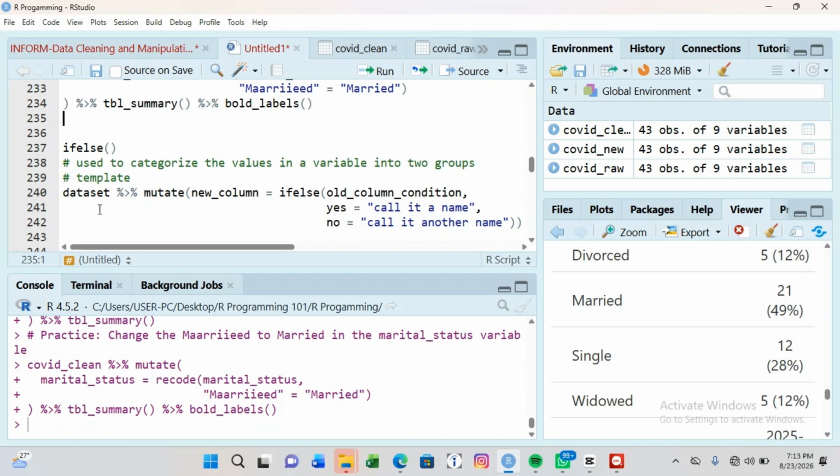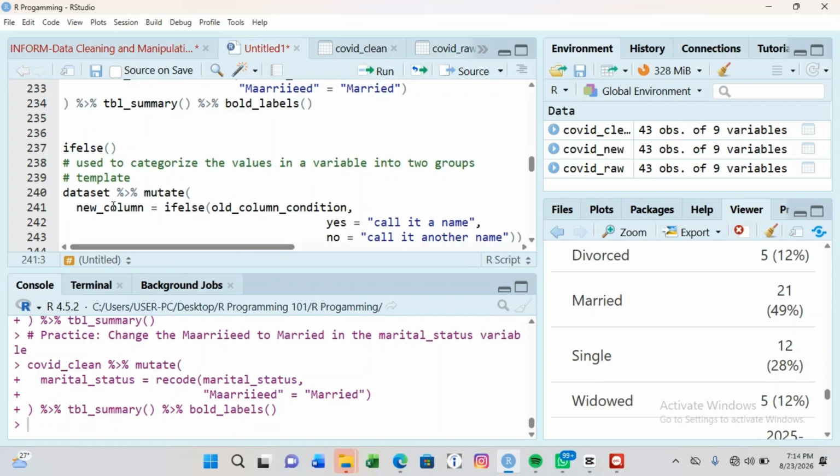The if_else template is: dataset, pipe it into mutate. And the question we always want to ask with mutate is, do you want the change in a new column or in your old, existing column? If you want the change in a new column, you write the new column first, equal to the change function, which is if_else. If_else has its own open and close bracket. For if_else, we have the old column condition.